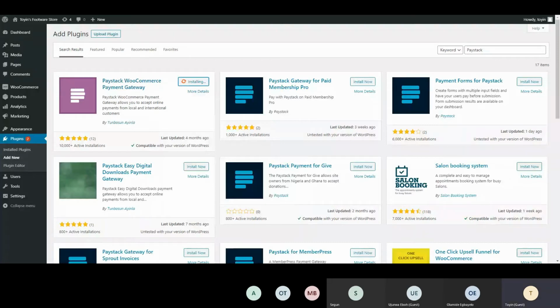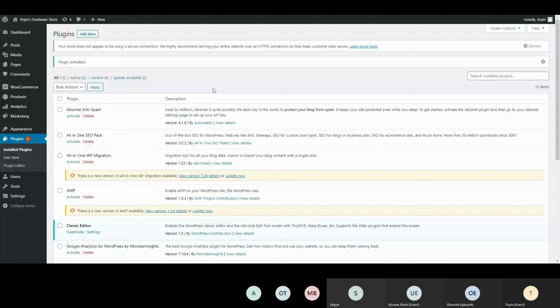It says installing. I don't know why it's taking a lot of time to install on my local. Okay, so I've installed it and I'll click activate. I've activated it, so I'll go back to my WooCommerce.